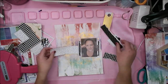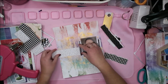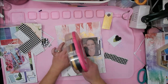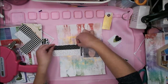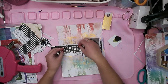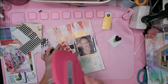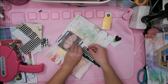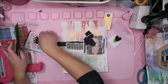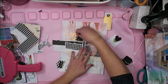And I really love that black and white because it makes the rainbow colors pop and they just look extra vibrant and extra pretty. And so, yeah, this is definitely a favorite go-to technique of mine when I'm working with rainbows to pair it with black and white. Either all my papers are black and white and the embellishments are rainbow, or in this case, the paper is rainbow, and so all of my embellishments are going to be black and white.